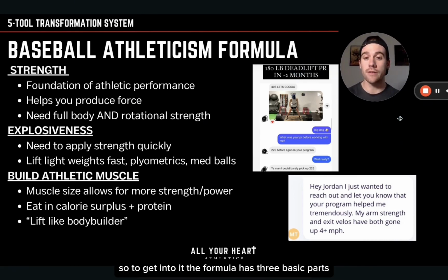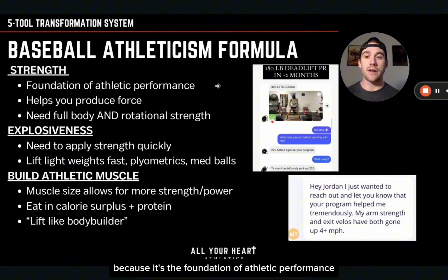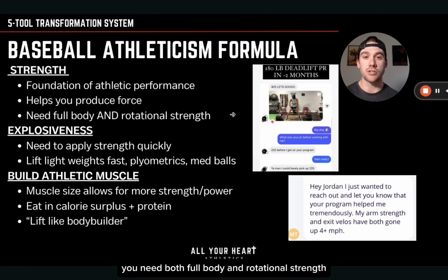So to get into it, the formula has 3 basic parts. First is building strength. Strength is important because it's the foundation of athletic performance. It helps you produce force on the field, which is really important if you want to throw the ball really hard or hit the ball really far. And as a baseball player, you need both full body and rotational strength.